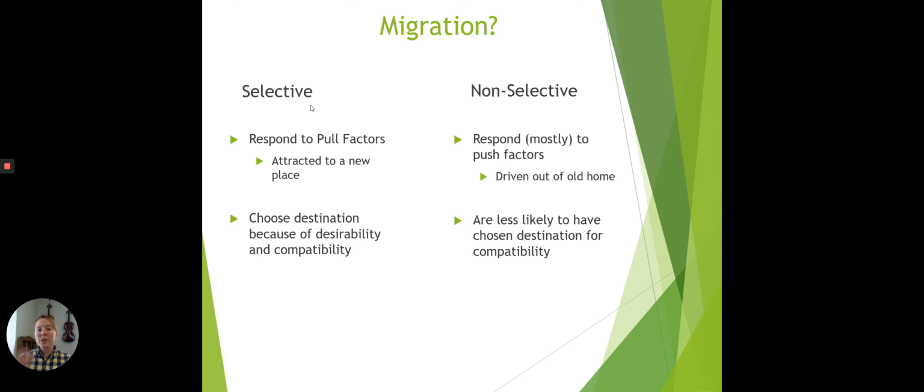But there's some advantages to that. So when a person is responding mostly to pull factors, they're what we call a selective migrant. A selective migrant has selected the place that they are going to go on the basis of some opportunity that it offers. So first of all, I'm probably going to go somewhere that speaks a language that I speak. I'm going to go somewhere that is culturally compatible with what I want. I'm probably not going to move to Saudi Arabia. The people there are very nice, but it's just not culturally what I'm comfortable with. I like wearing trousers and shooting my mouth off occasionally. So I'm more inclined to choose somewhere that is linguistically, culturally, economically compatible with what I want. I have choice. But the thing about choice is it's always a bit of a luxury.